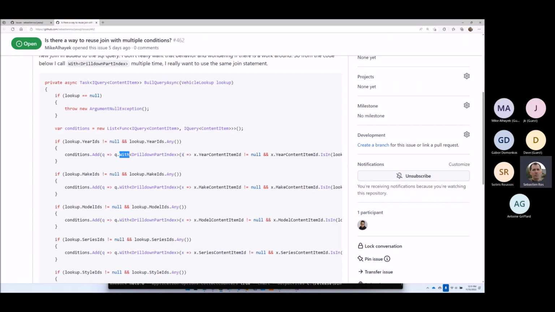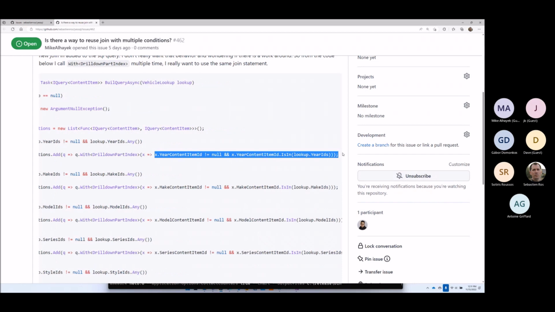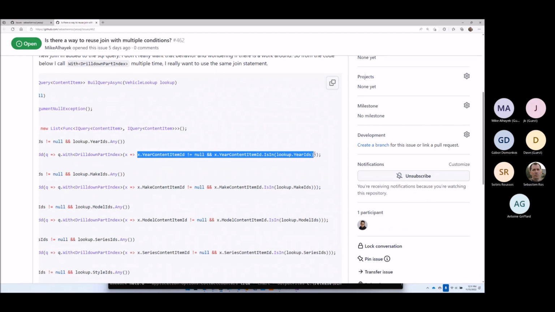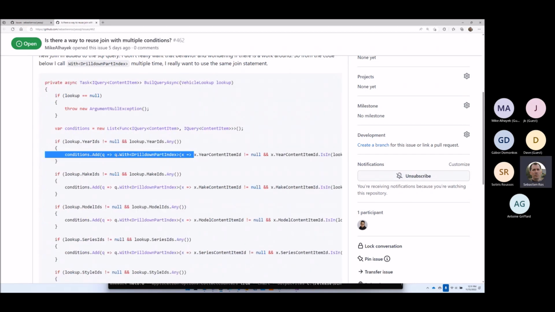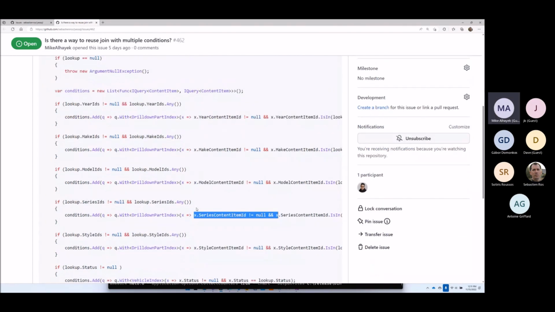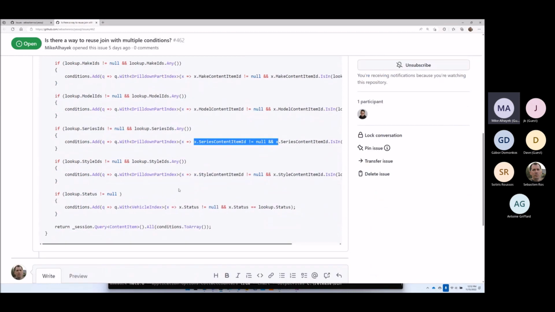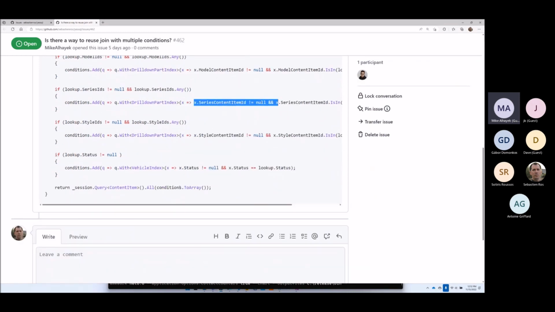Oh, you know what? What you want to do is different. Actually, what you want is to change that. So what you should do is call with only once, but this predicate will be built dynamically, and then pass all. But the problem, if you scroll down, is the conditions also go through a different index. You see at the bottom. In the same join, I want to also join to another index based on that condition.